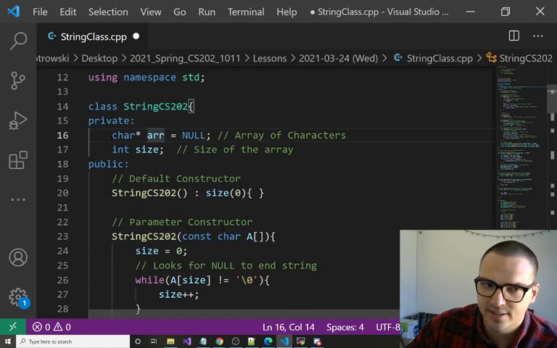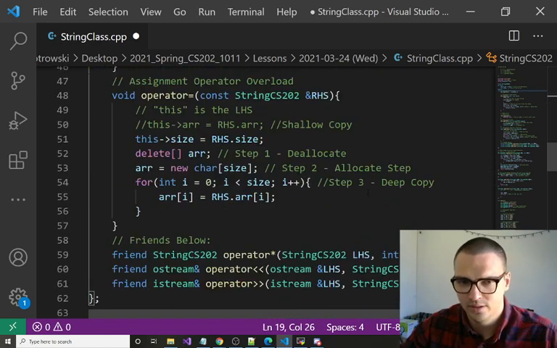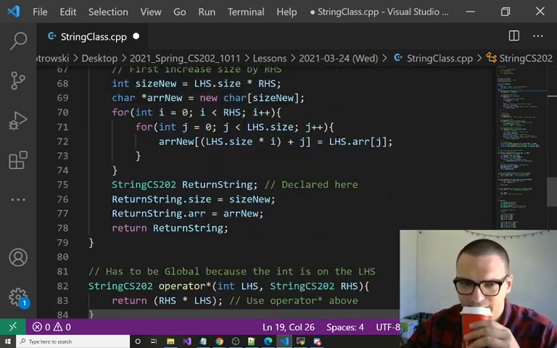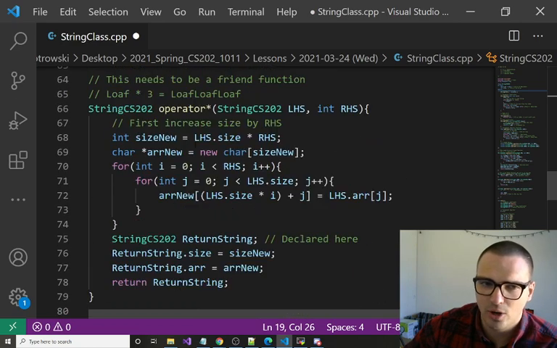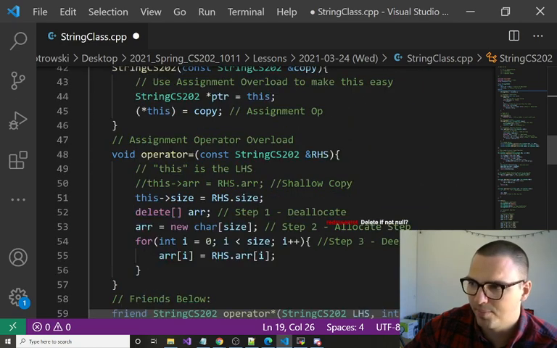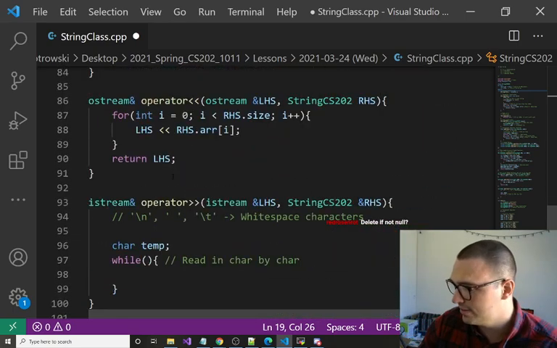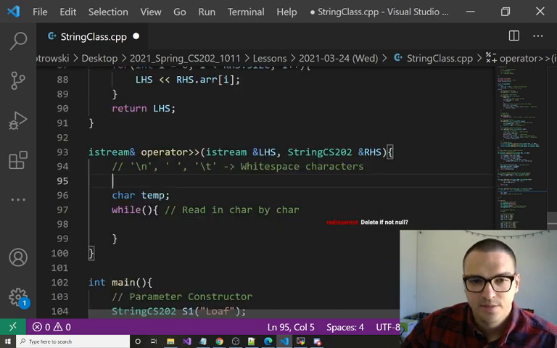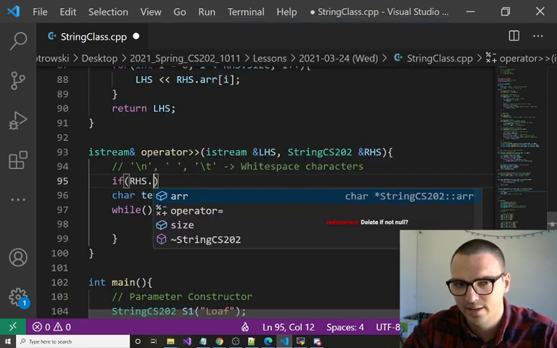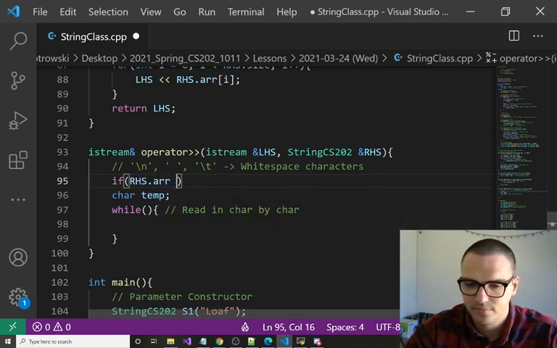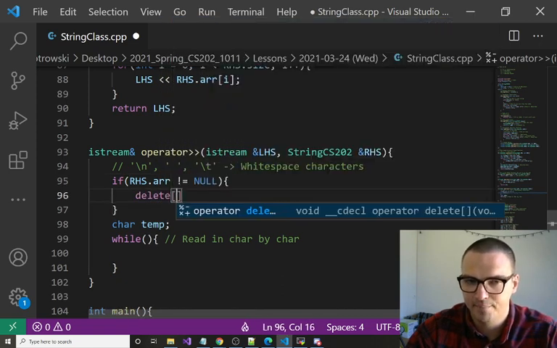Remember that that string has its own character array in here, and it has its own size. And we've done it quite a few times already. In fact, we did it in the assignment operator. Yeah, I like that. Red Rose has got it. Let's make sure it gets deleted. So if we go in here and we say, if right-hand side array does not equal null, let's go ahead and delete that.